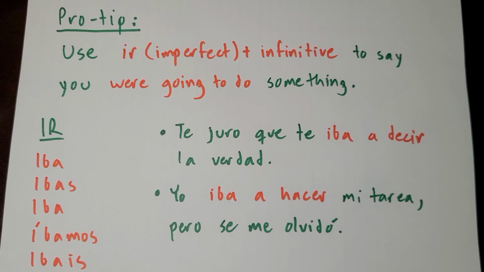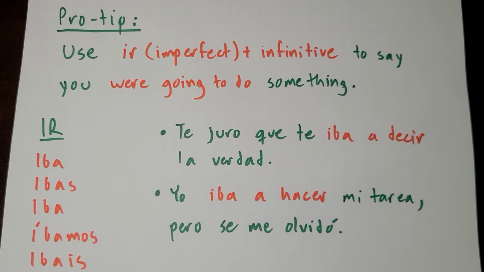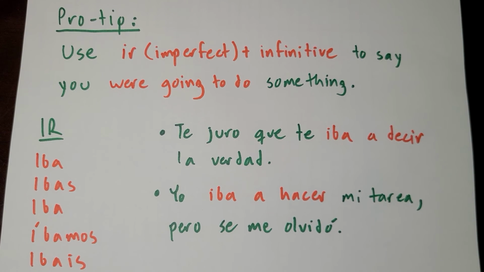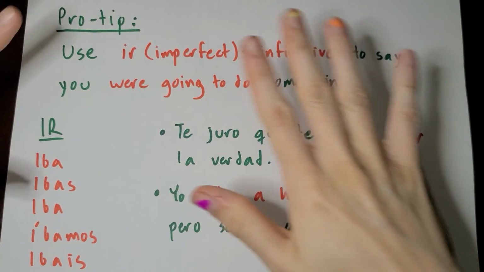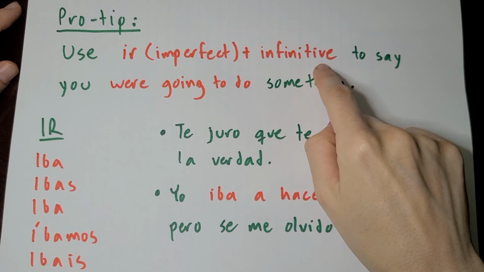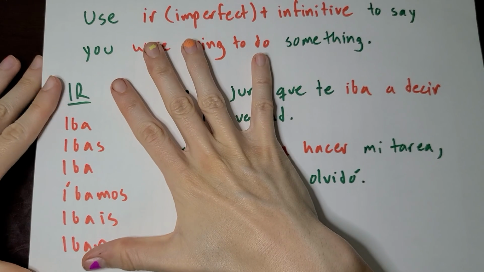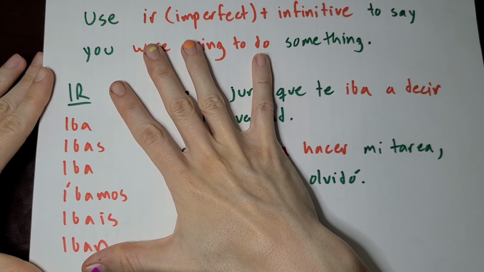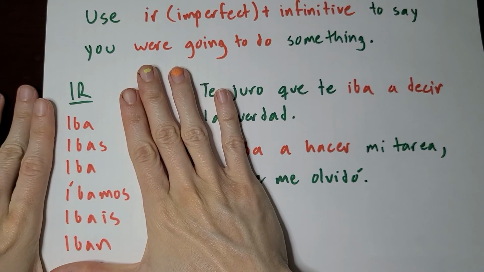Honestly, either one sounds natural, the same as in English, like I'm going to the store, I will go to the store, either one sounds fine. So it's not like people are going to be like, oh, this person is doing gymnastics to avoid using the future tense and they're talking weird. No. It sounds very natural. It's the same thing here. So, again, use ir in the imperfect tense plus the infinitive form of a verb to say that you were going to do something. We will go over irregular verbs in the imperfect, but I just want to give you this one today so that you can go home with something super useful.